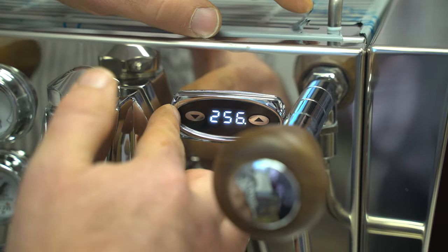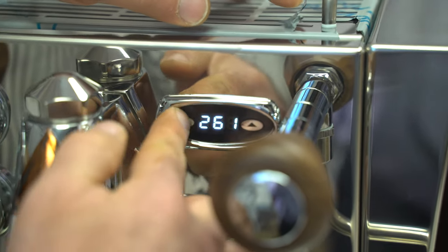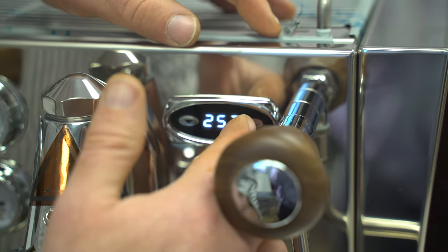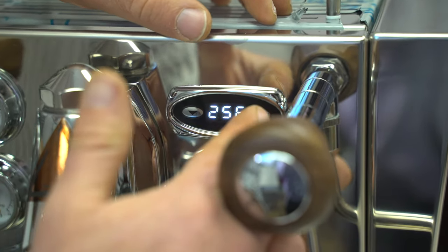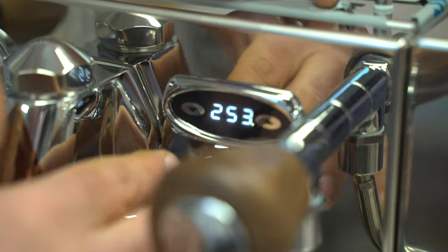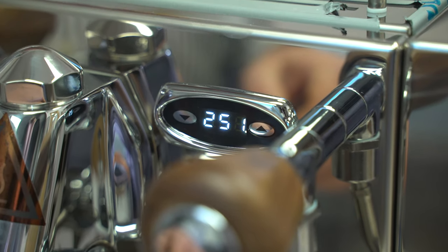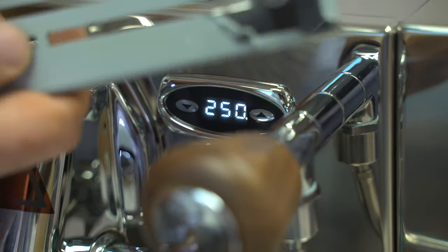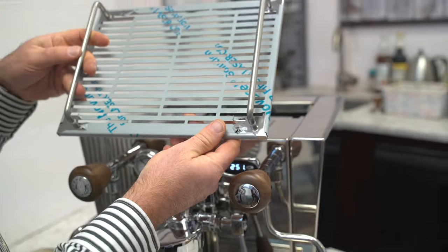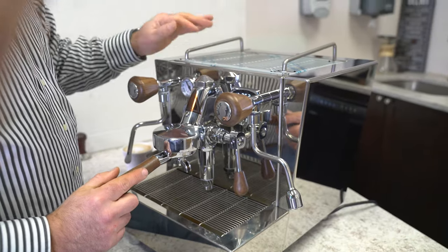To change the temperature of the steam boiler, you hit the button down here quickly, then the button on the right side, and you can change it to your liking — I kind of like 255. You'll hear the boiler refill now because we just steamed milk, and it refills the boiler. It's pretty simple to operate. If you look in the manual, you can go into deeper PID programming, which we normally don't recommend changing. Note: there is some white plastic film on the screen — make sure to remove this after everything is satisfactory with the machine and after you test it with water. There's a nice cup warmer tray on top that we really like with the machine.